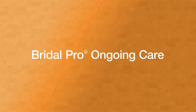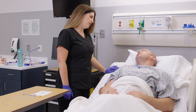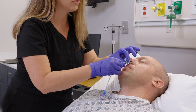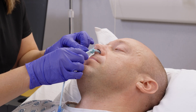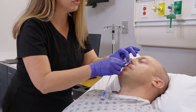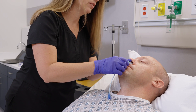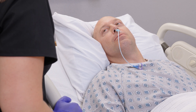It is important throughout the useful life of the bridal probe to ensure that the device is properly maintained. To begin the assessment, examine the bridal probe clip and tubing, ensuring it is still in good working order. First, ensure the bridal pro clip is still approximately one centimeter from the nose and is comfortably hanging. At this time, you may also check the knot security and re-tie if needed. Next, verify the bridal pro tubing is not twisted or applying pressure to the columella.